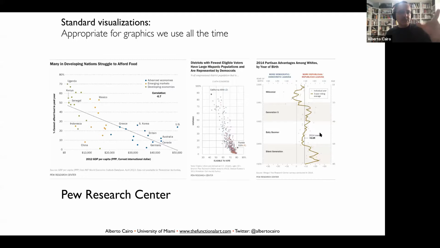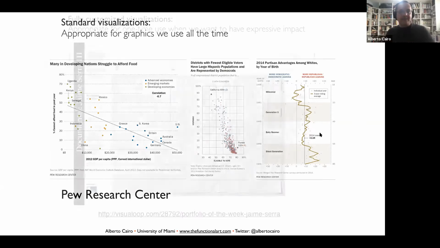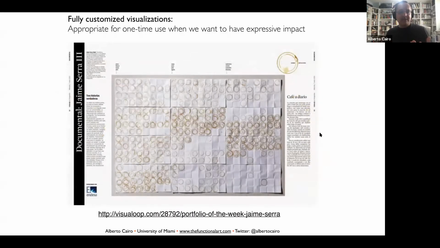And then he positioned the cup of coffee on top of the quadrant that corresponded to that specific day, leaving a stain on the paper. And at the end of the year, he had a physical visualization of coffee drinking, right? How wonderful is that? This is not analytical, obviously, but you can still see patterns. You can still see when Jaime was drinking a lot of coffee in the middle of the year.